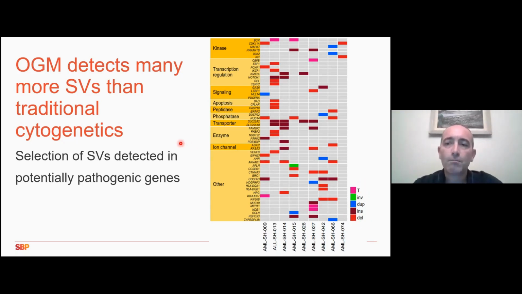So what we find is we mostly detect deletions and insertions, but we also find duplications, inversions, translocations. And just the 2 examples I'm going to show up the top here, BCR-ABL is a translocation. We find it in 2 of our samples, but it's always the same thing. For example, if it's BCR-ABL, it's always a translocation. This here in CDK11A, it's always a deletion. The 2 samples have it as a deletion. Similar here, it's always the same. So these are probably not random events that we're detecting. These are probably true causative events that are involved in the pathogenesis of disease.